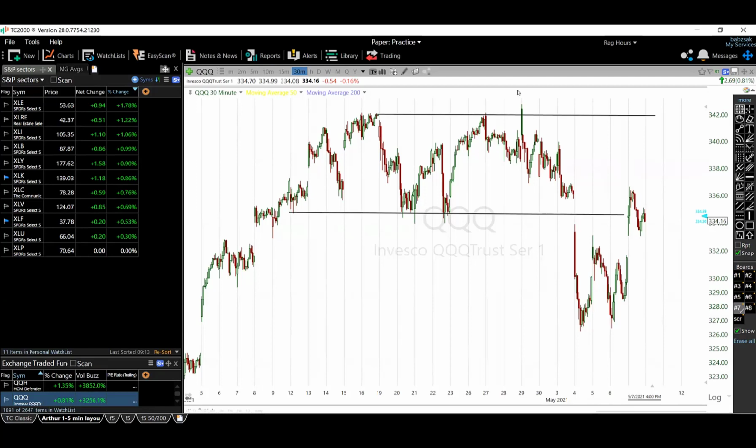But the concept I talk about a lot is when you have a failed breakout, a lot of times you'll get a fast reversal. I was kind of expecting Nasdaq to come down to the bottom of this range, but it just sliced right through. So there's your failed breakout, there's your fast reversal to the downside. And now we've got what started out as a little bear flag here. It tested, held that low, and filled this gap. But you still got a pretty decent zone of overhead supply there.